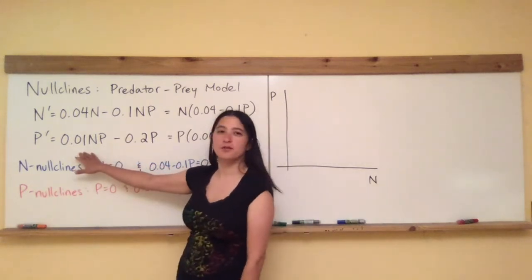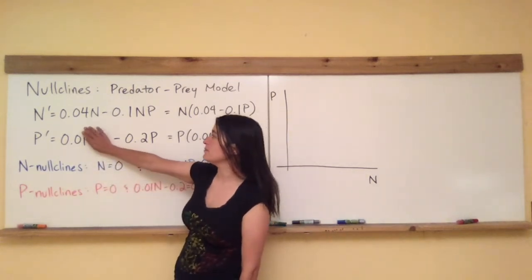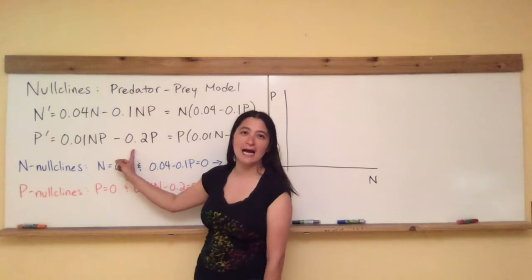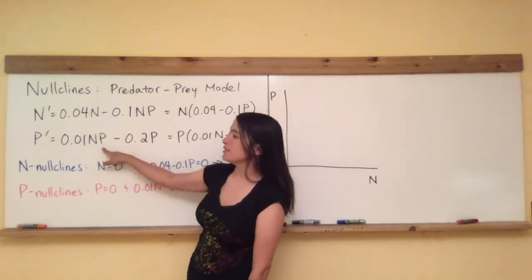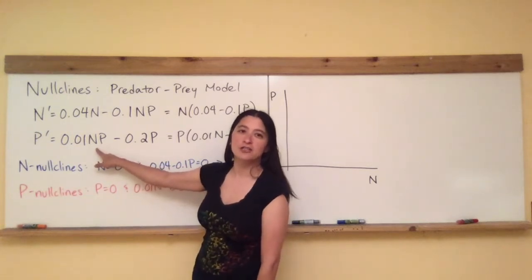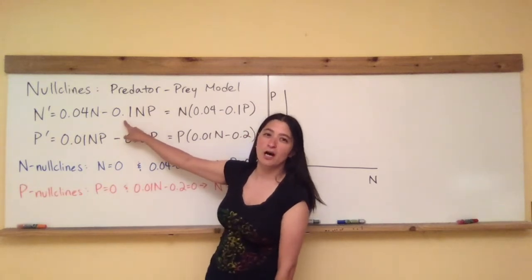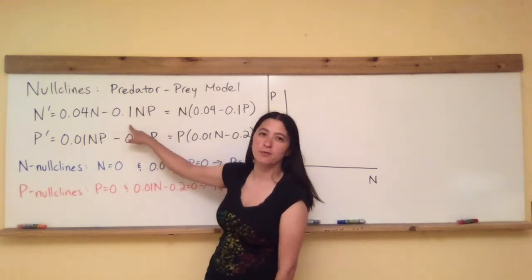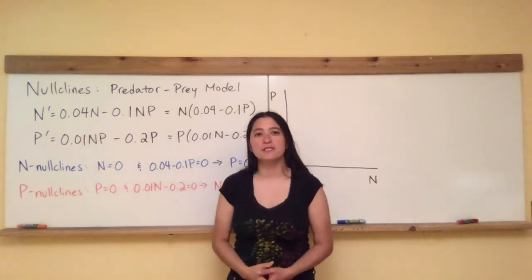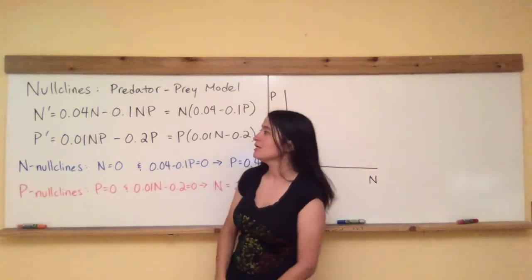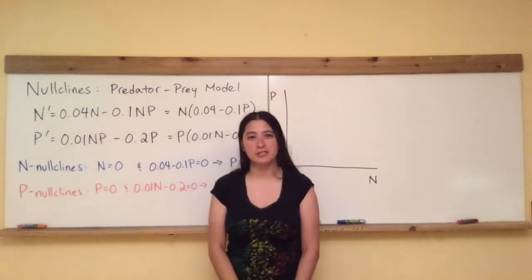P prime is going to be the equation for the predator, and in this type of modeling, we assume that in the absence of any prey to eat, the predator is going to die out exponentially because it doesn't have any food source. Interactions with the predator are still modeled with that product, and you're going to see that this number here is always less than this number because really what's going on is that this whole term, including the 0.01, is going to be multiplied by another term that speaks to how efficiently the predator is processing the prey. So catching the prey and then times another term that illustrates processing the prey.